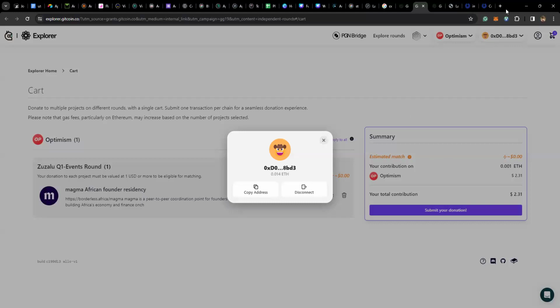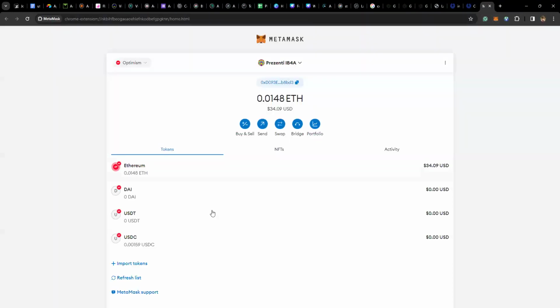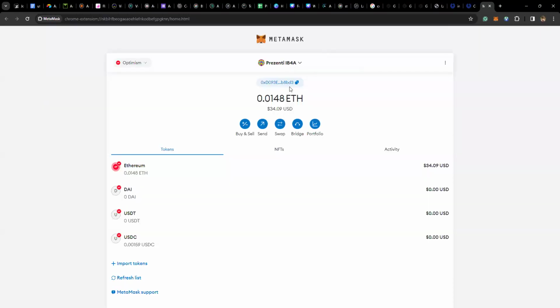So let me show what I just did for future reference, just in case you want to do something similar in the future. So you guys can see my MetaMask wallet, right? Can you guys see my screen? Yes, you can see the dashboard. So what I did earlier is that the wallet that was connected initially wasn't this particular wallet. It's another wallet.